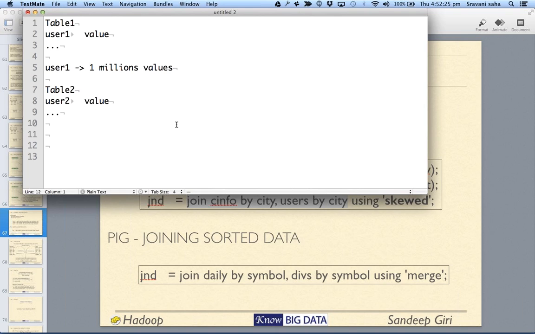So Pig will try to break it into multiple phases and then do a sort of reduce. Pig will try to do the reduce such that it is able to handle all these values gracefully. That is why the skewed keyword is used.